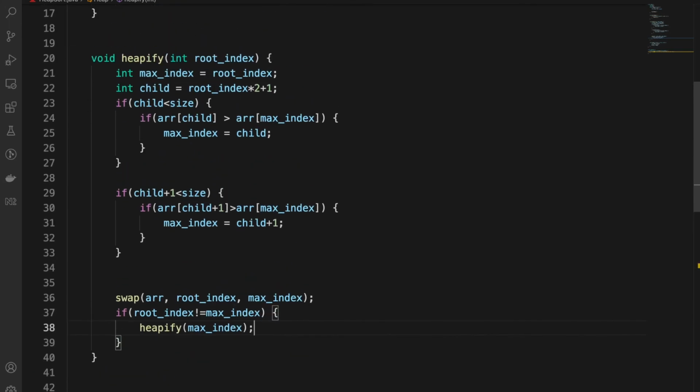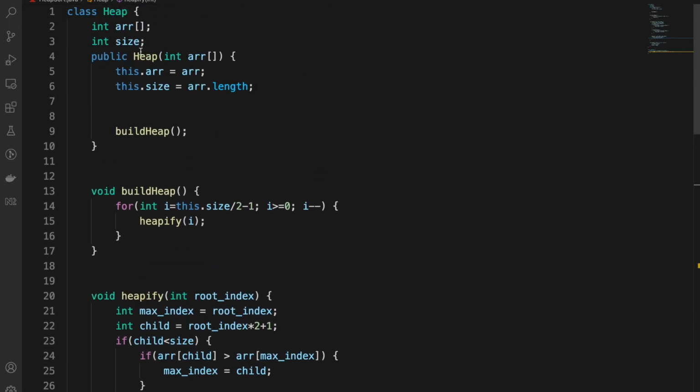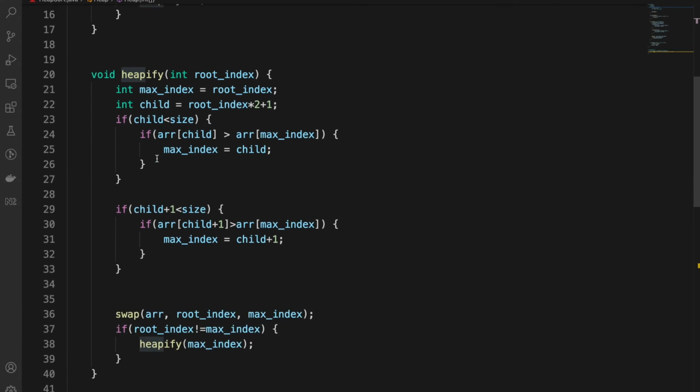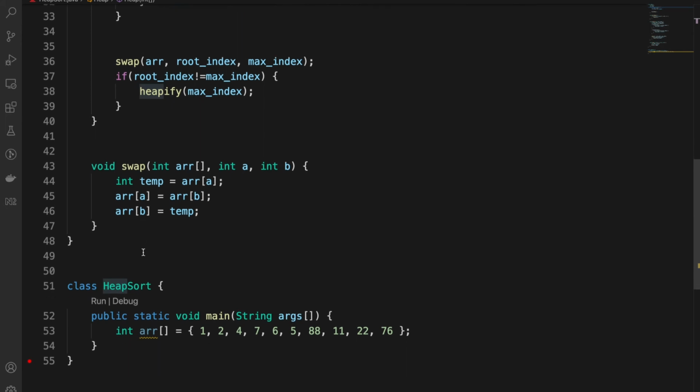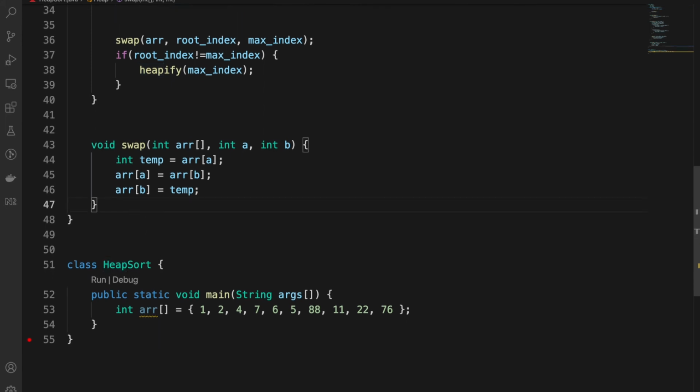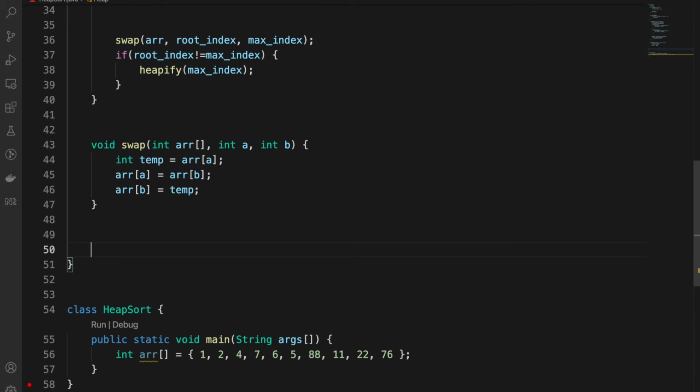So thus far, once you call this heap constructor, it is going to build a heap, but we also want to know what this heap actually looks like. We may want to verify it, so we can create a method which returns the heap. And we'll also need 2 more methods for heap sort. One method would be the size of the heap, so as long as the heap is not empty, we keep on extracting one element. And the other, I don't know if we need another method, so let's just write this method, int get size.